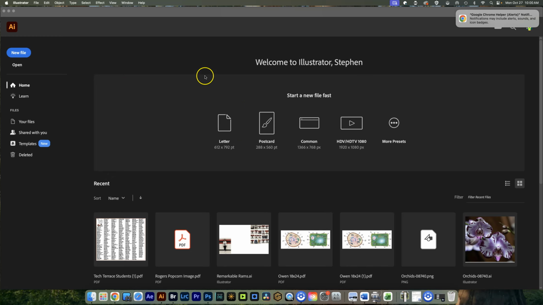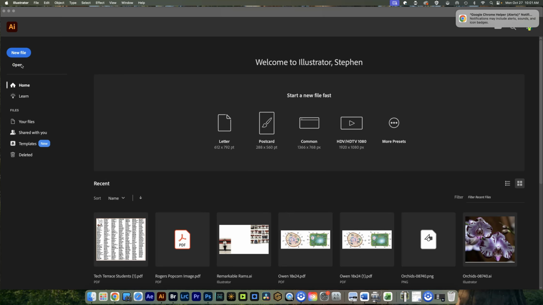So let's get started. If you haven't opened Illustrator, this is what the logo looks like. It's down here, see it in the dock? I'm circling it. And it's also up here. That stands for Adobe Illustrator. It could have been IL. I don't know why they did AI, because now with artificial intelligence, it becomes its own problem. So we'll see what happens.